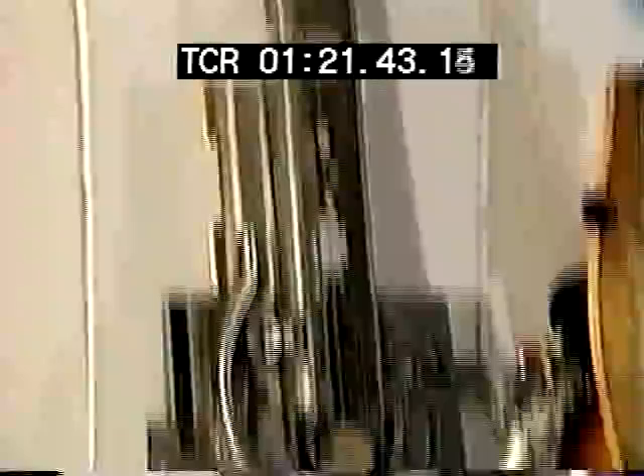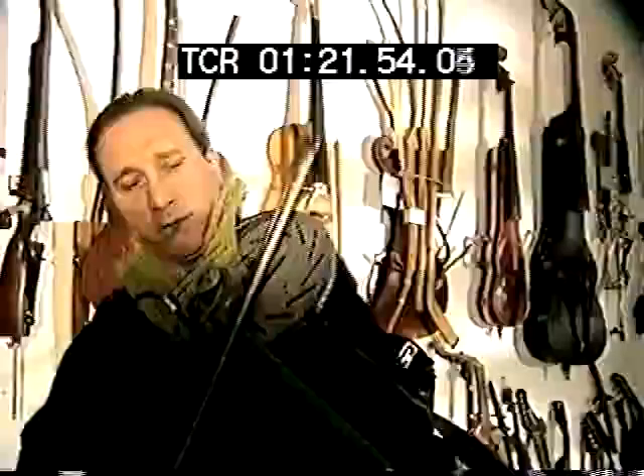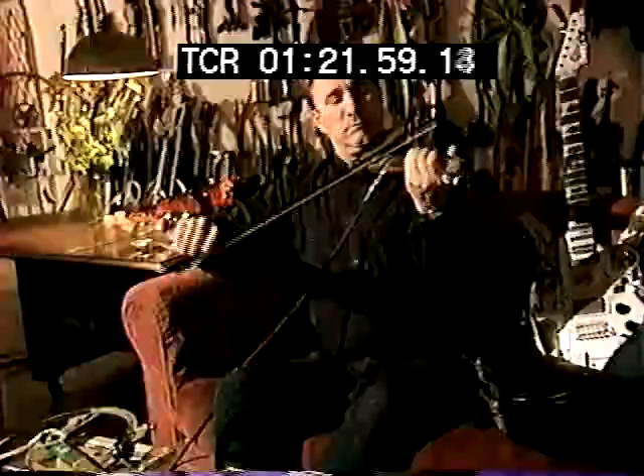While Ken's instruments may be off the wall, his approach to music is not. "When I play, I try to just make it as musical and as spiritual and as emotional and as dramatic and as serious as possible. Because I'm playing a toothbrush or an umbrella, but I'm trying to really play it. I'm not spoofing a Led Zeppelin tune or something. I'm really trying to play from deep in my heart and soul."